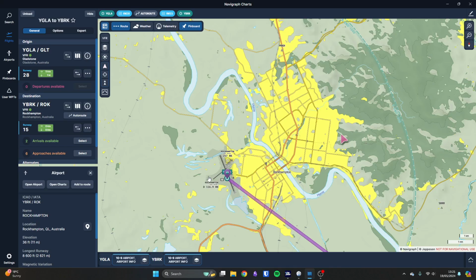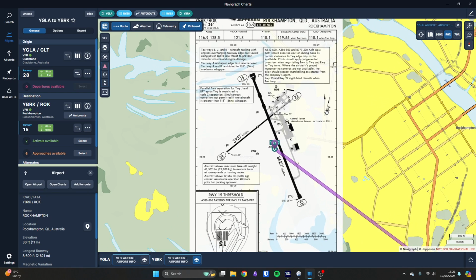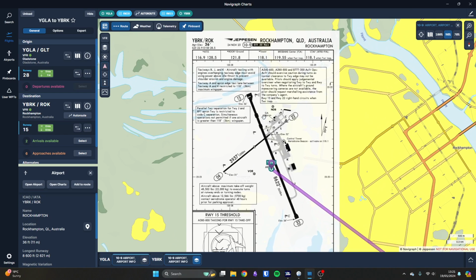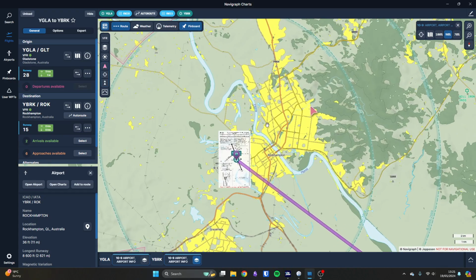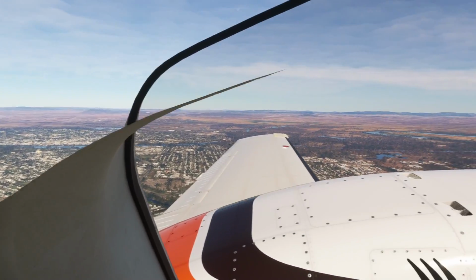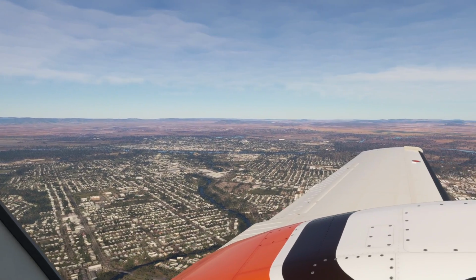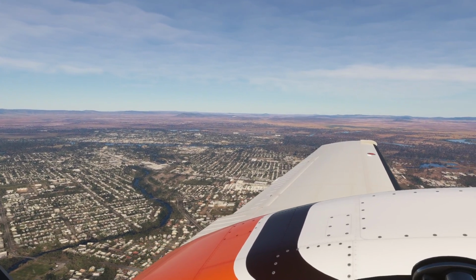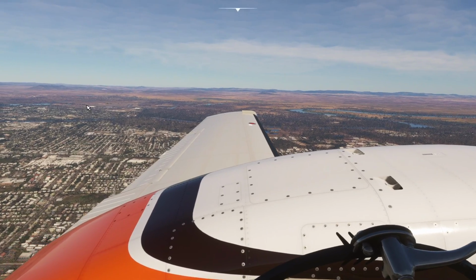It's worth having a little look at the runway layout actually. So if we open that chart again for Rockhampton, we can see, yeah, the main buildings are turn off left from the runway when we come in. So again, this is all going to be done visually. I'm just going to move my seat forward slightly. So there's the airfield.